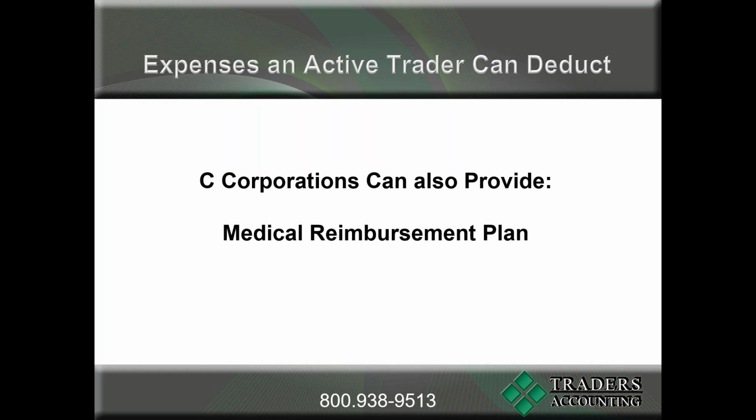One of them is a C corporation. If you do qualify to be a C corporation, one of the other things that you can do is reimburse your medical expenses. Once you do all these reimbursements, it's called a reimbursement plan, but what we're really doing is making your medical expenses an expense for the company, which means it's deductible to the company. So when you have a C corporation, your medical expenses get deducted to the company. This is really cool for someone who has a lot of medical expenses or someone who makes a decent amount of money and also has a lot of medical bills.